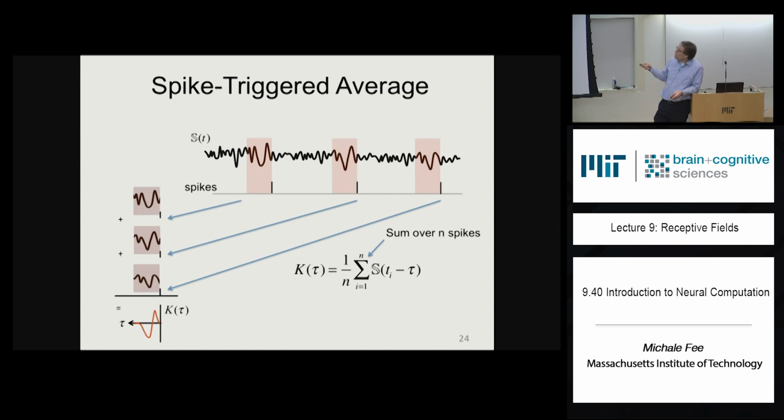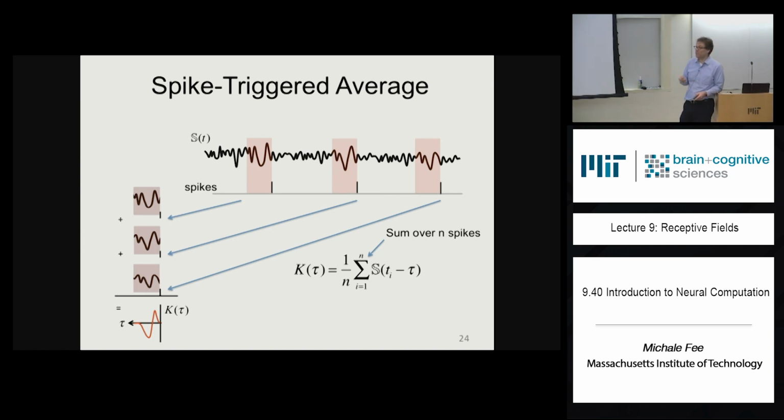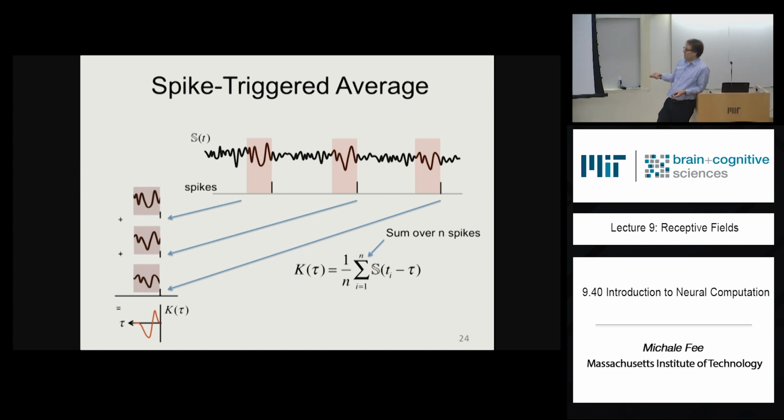Okay, so you choose a white noise stimulus, where white noise means it's got fluctuations faster than the fastest fluctuations in the temporal receptive field. And that, for real neurons, even in early sensory areas, tends to be on the scale of millisecond fluctuations, okay? And in higher brain areas, they would have even slower fluctuations.